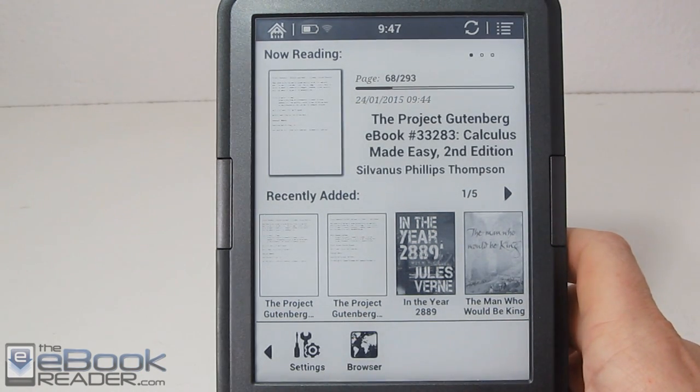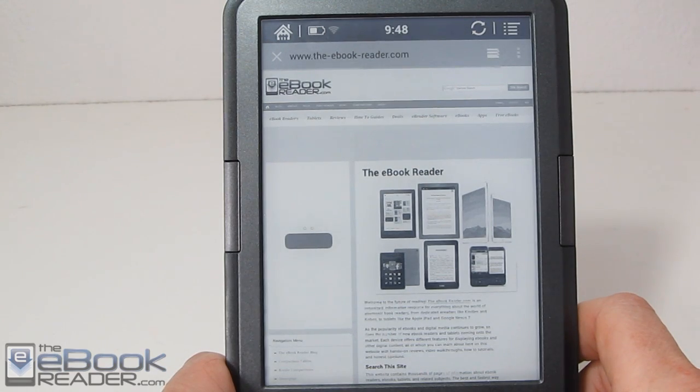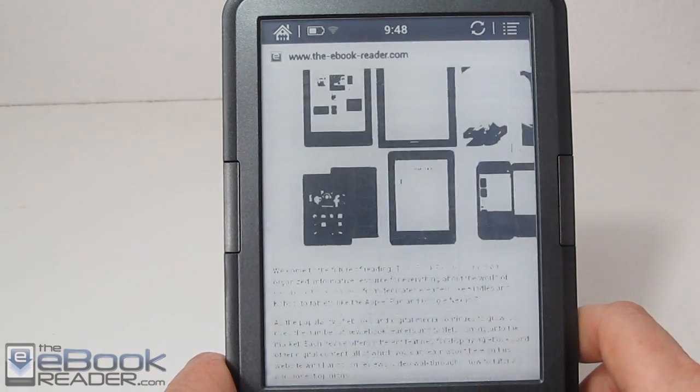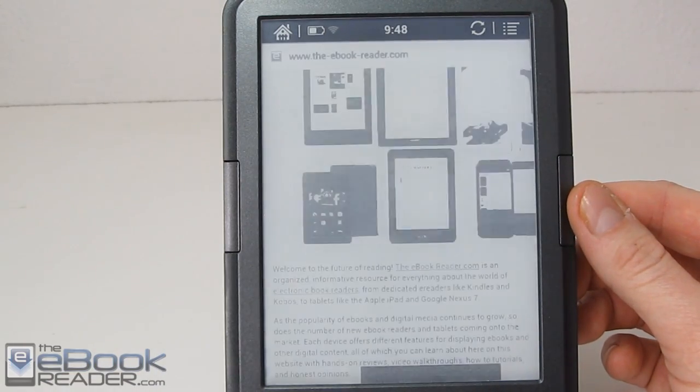Okay, so I wanted to go ahead and show the web browser quickly. It does work pretty well. Like I said, the scrolling is smooth, so that really does help. Let me go ahead and load this page up and show you a couple of different things. So if we just want to read the article, of course, if you just double tap right there, it's a good way to zoom in on just the text. And you can use the page buttons to scroll up and down the page.